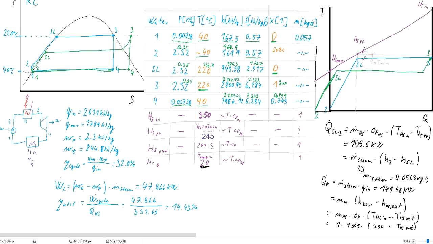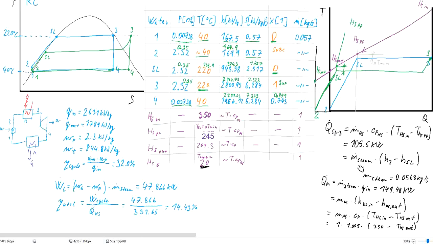So I will just continue for everything in the green just to make clear the changes. So now we had the pinch point over here. Here would be the new heat source pinch point, and here would be the new point for the heat source outlet. The rest of the calculations remains the same.